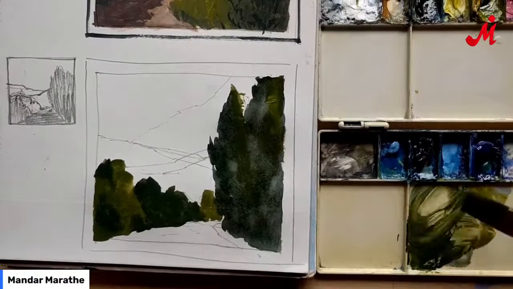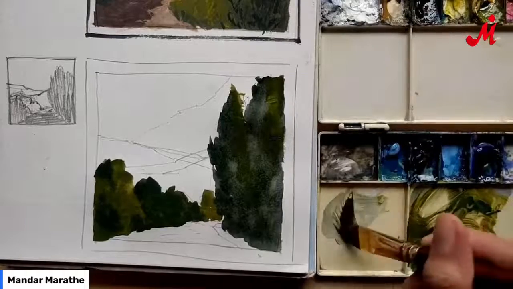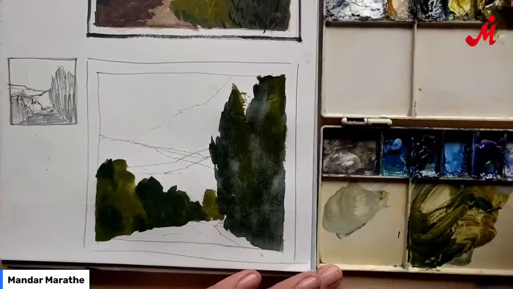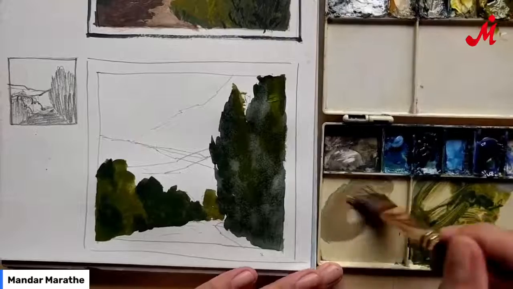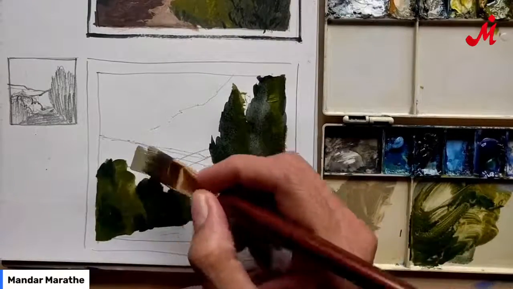Now I'll modify this green and add some white to it, and also some burnt sienna, and let's see what color we get for this mountain.